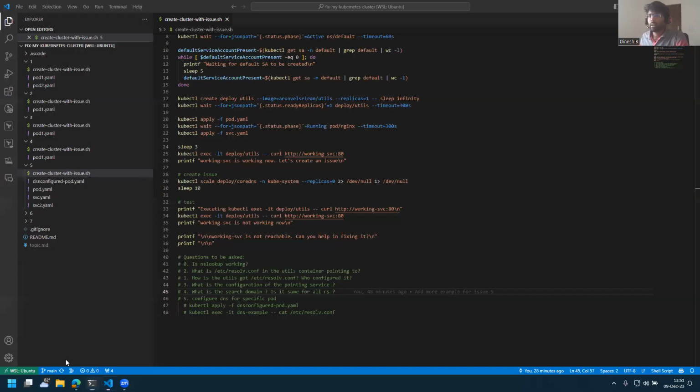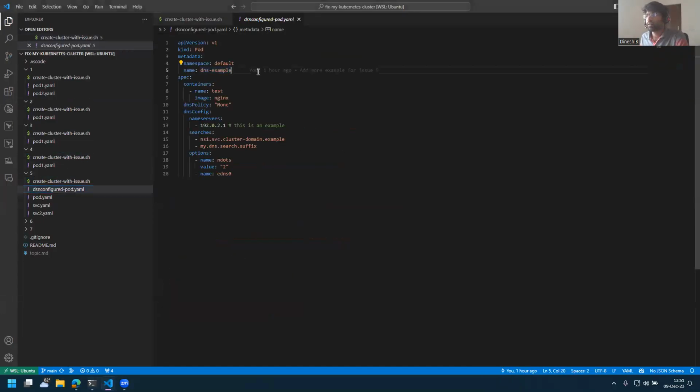For example, in this case, I have another example of a pod where, instead of DNS policy ClusterFirst or Default, you can say None, and we can specify our own DNS configuration. If you do this, in the /etc/resolv.conf this configuration will be there, which means it will try to use this name server in order to resolve. So for example, in your organization, if you have a custom DNS server running in your cloud or in your data centers, you can specify this IP here in order to resolve the IP. This is one way to specify it, only for a pod.